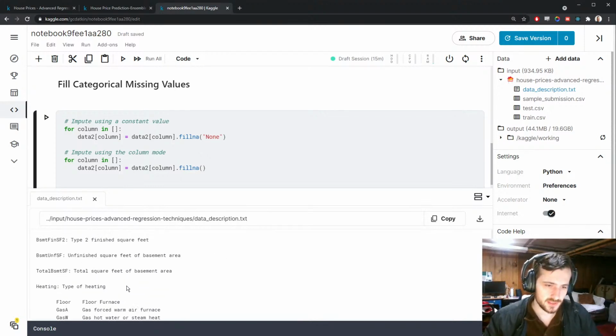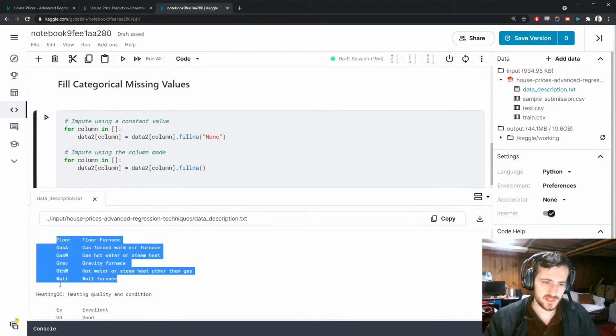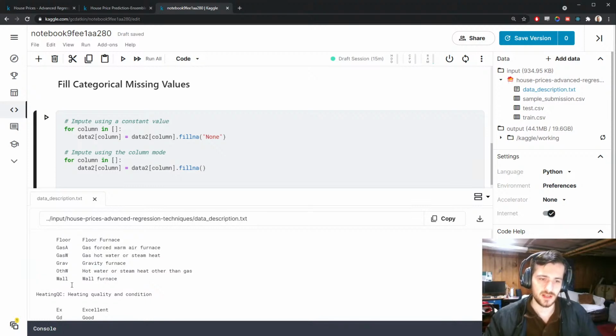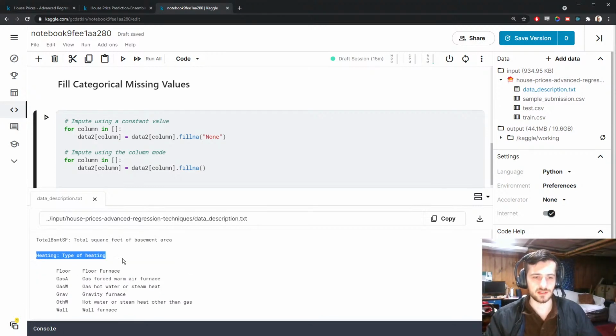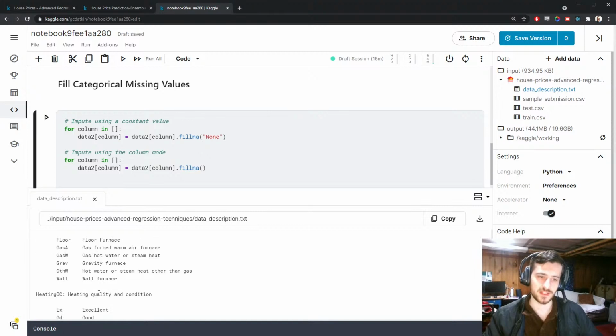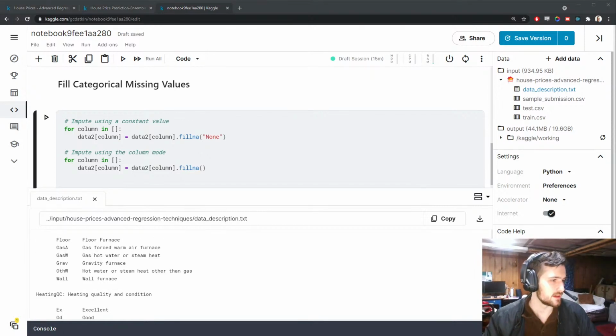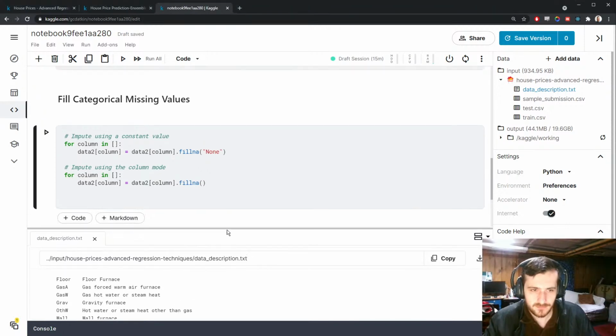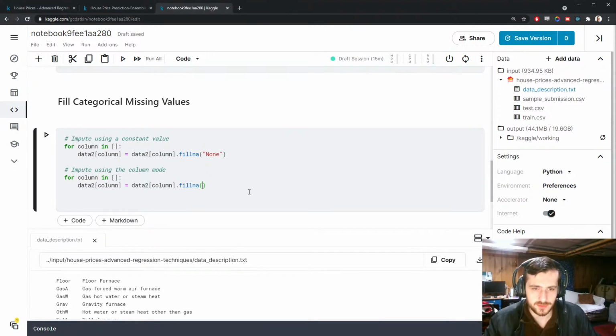However, other ones, like this one, do not have a specification for NA. So if we had a missing value in this column, we would fill with the mode, because that's actually a missing value. Does that make sense? If there's any questions, feel free to ask them in the chat. So for this one, we'll fill with data2 subcolumn .mode, and we're going to subscript with 0 here because the mode can return multiple values.